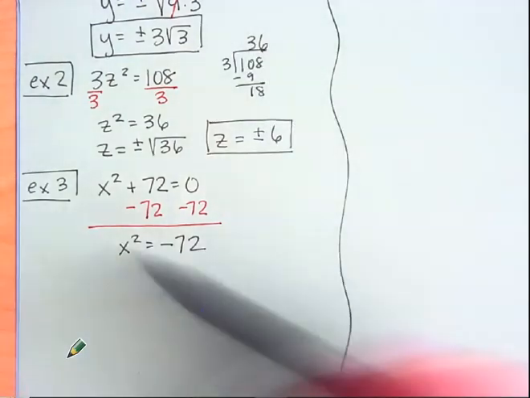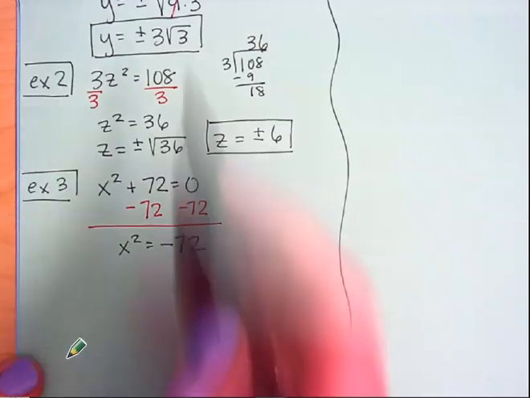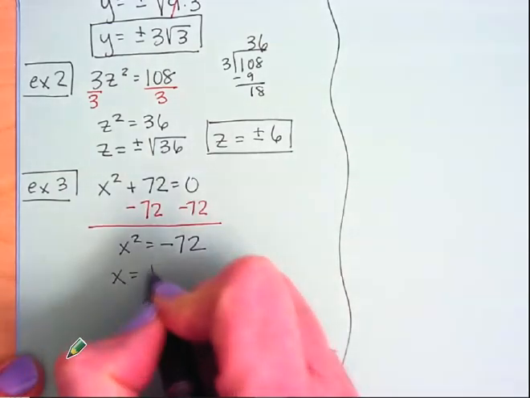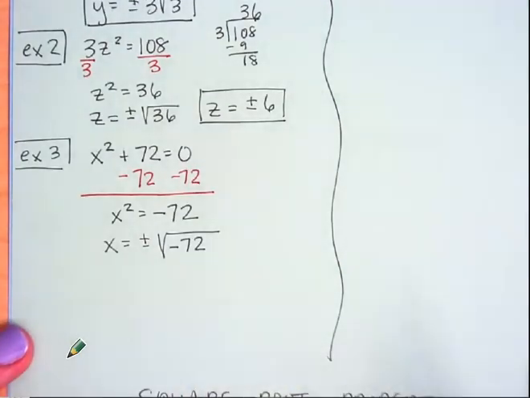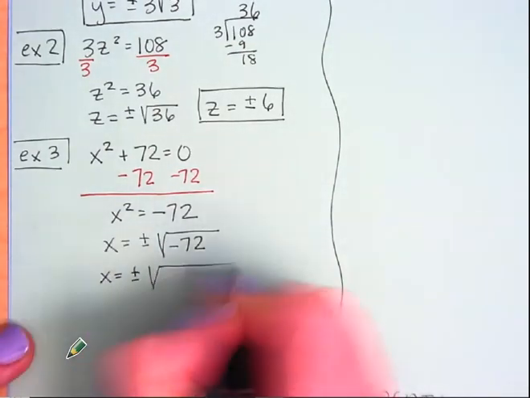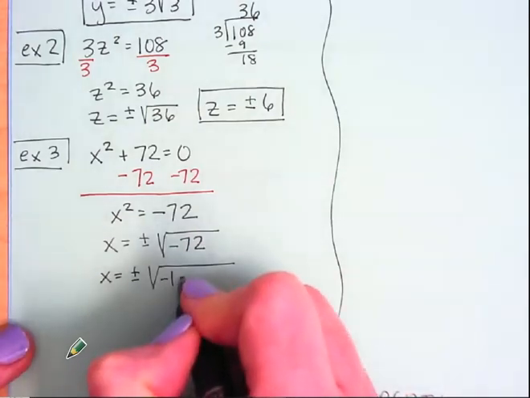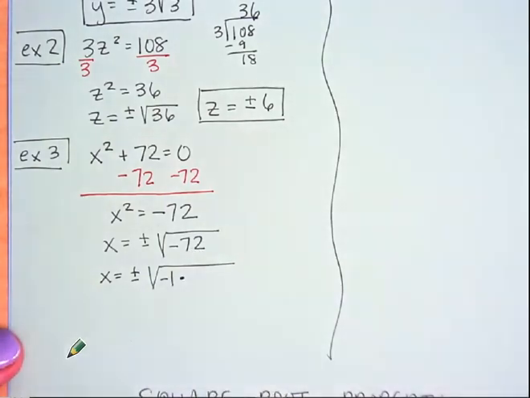The negative. Now, in the past, if we take a square root of a negative, we might say there's no real solution, but we just learned about imaginary solutions. So we're going to practice that skill here, right? So square root both sides gives me x equals plus or minus the square root of negative 72. And so here's how we handled that in our previous unit. We started by writing the negative as a -1. And now we have just positive 72 to factor.